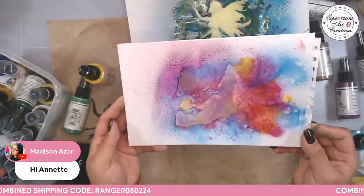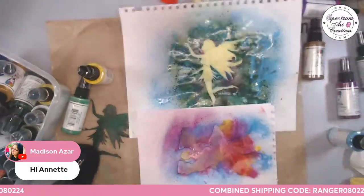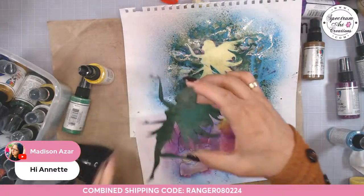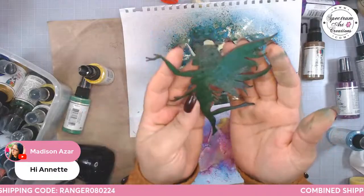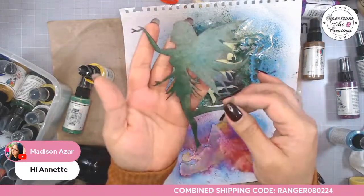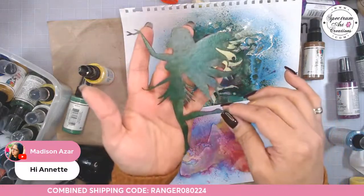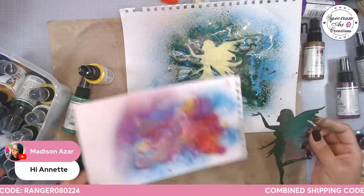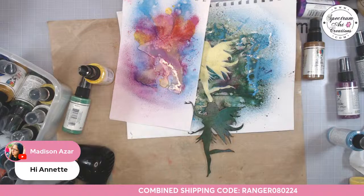Again, we can create some super fun effects by simply spraying our gloss sprays and even have other pieces to use because now this is sprayed as well. See? And if I were to add another color, I can see some areas where I probably didn't soak all the way through. So I could probably get another color to also take effect on there as well. So super fun way to use masks and then have double purposes for your papers. Okay. So those are the gloss sprays.